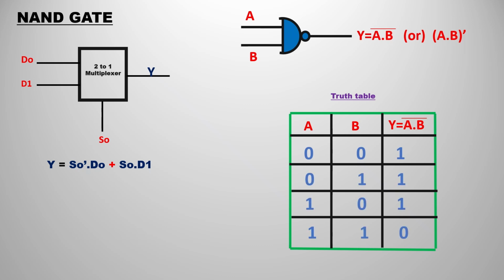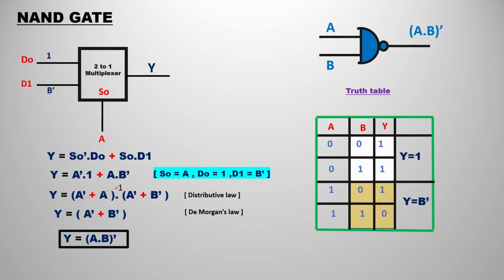So we already completed one universal gate, that is the NOR gate. This is the second universal gate implementation with multiplexers, that is the NAND gate. If you observe the truth table, it is a very familiar one, exactly the opposite of the AND gate. So (A dot B) whole bar gives 1110. In the same way, we have the truth table in the comparison format of B and Y.